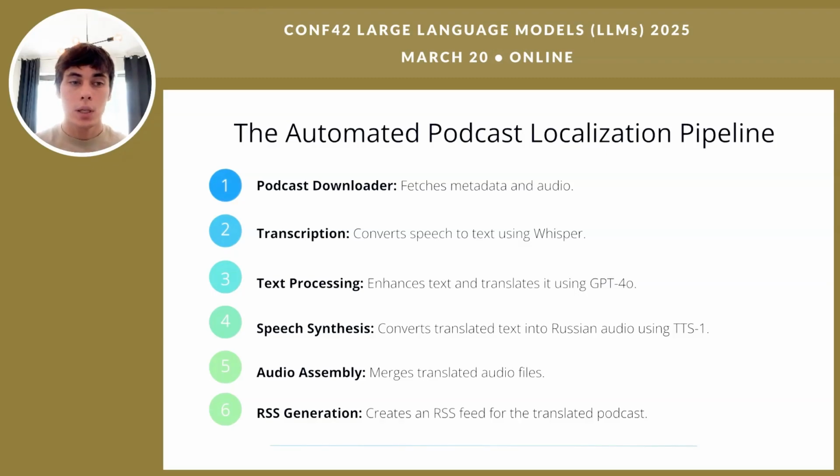And the next step is RSS generation, where we generate an RSS feed, which is then consumed by podcast platforms, and they can check this RSS feed later on and see if there is a new episode of a podcast. They add it to their platform and notify users and whatnot.